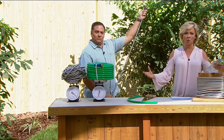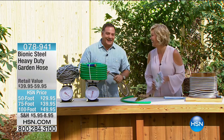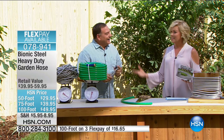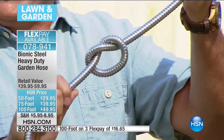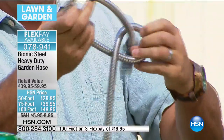The Bionic Hose — it's finally here! This could very well be the last hose you ever have to buy. It won't kink. It's called bionic for a reason — this is as heavy duty as it gets, but it doesn't take up a ton of space. They're super affordable. We have several different choices in size: 50, 75, and 100-foot hose, all under the same item number. I love this hose — I've had it for about two months and I've fallen madly head over heels in love with it.